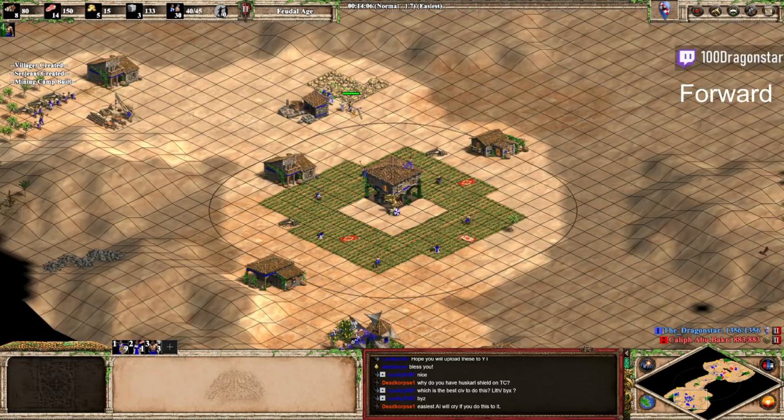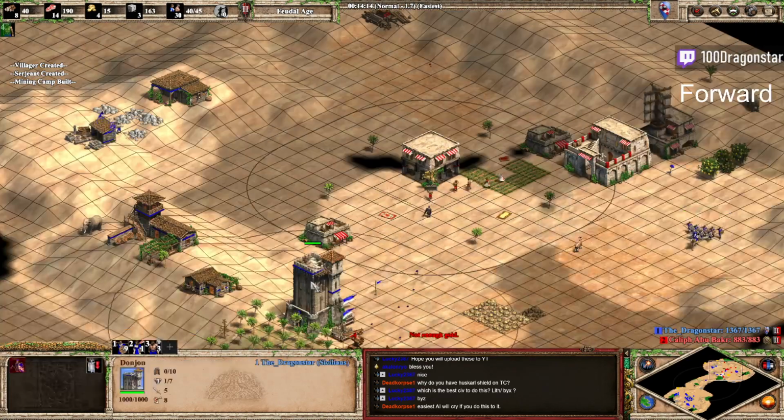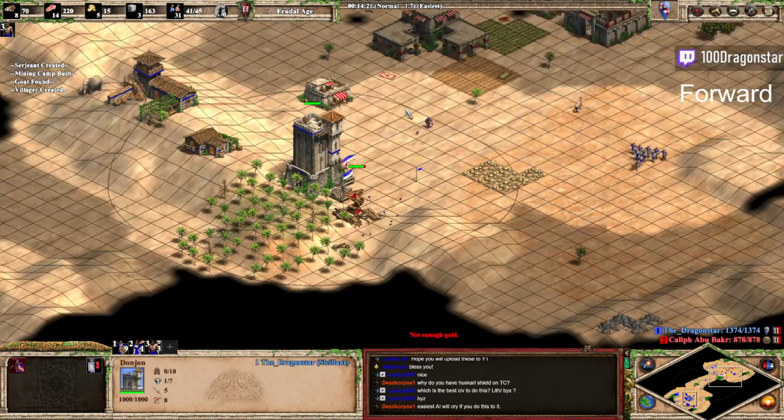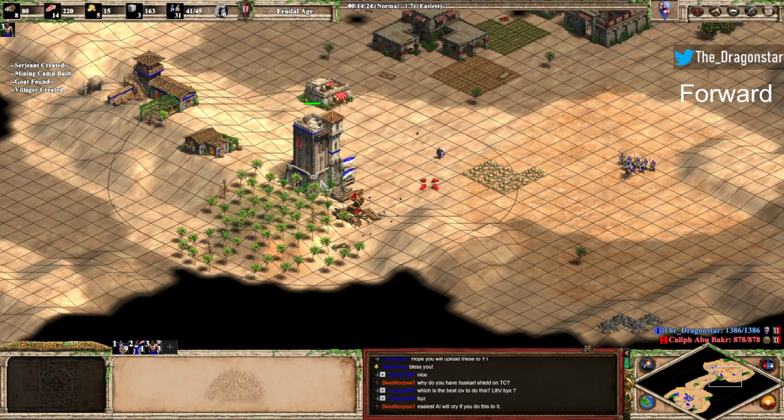So I need something like 4 on gold actually. I don't need more than that. And I can just continue making dungeons with sergeants.